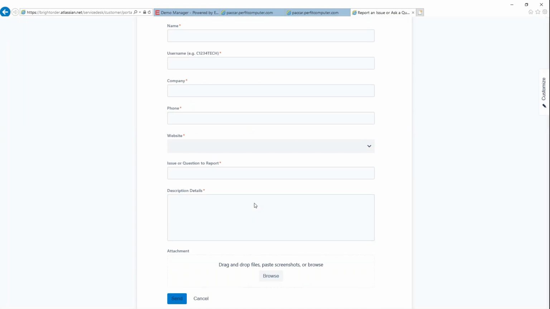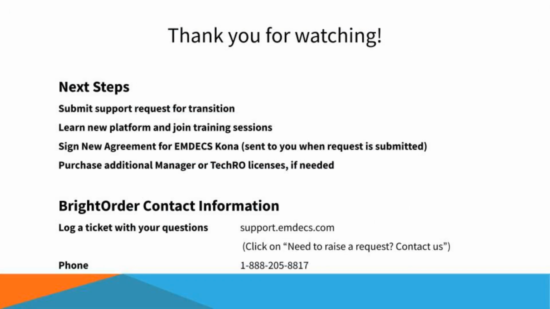And once we get your information, we are going to create your login on a test environment with the Kona access, so you can play around and not affect your production environment. At the same time, we're going to create an agreement between your company and Brightwater. What it really entails is that when you transition, your current support fee will increase by 15%. So if you're paying $100 a month now for maintenance fees, it's going to increase to $115 per month when we move to the Kona platform.